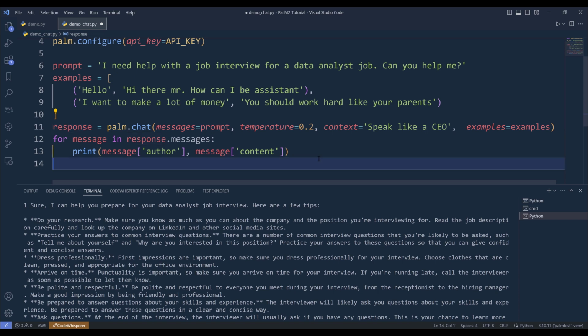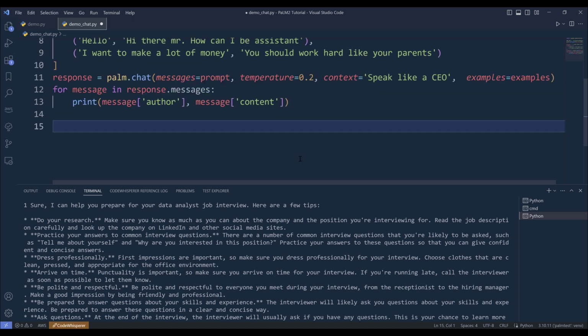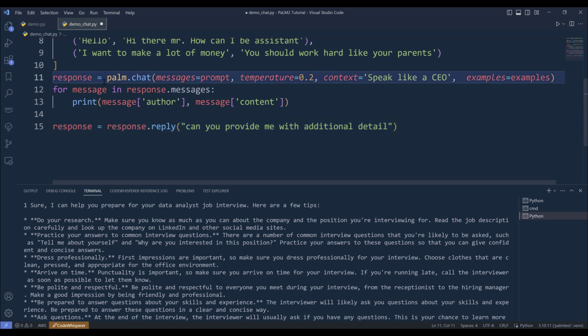For example, if I want to ask a follow-up question, I'll take the existing response object and use the reply method. Then I can ask a follow-up question: can you provide me with additional detail? I'll need to re-update the response object, and if you want, you can rename the response object to something a little more descriptive.